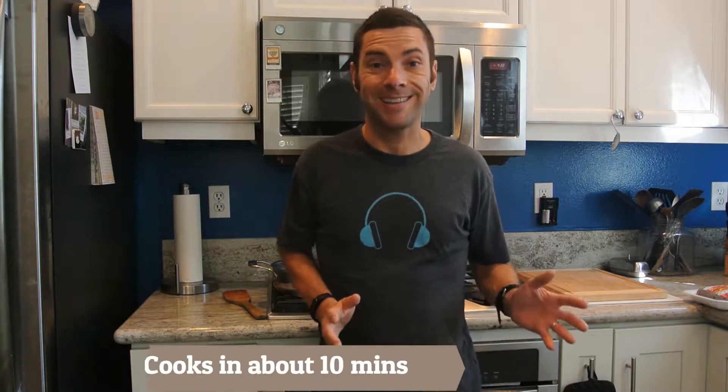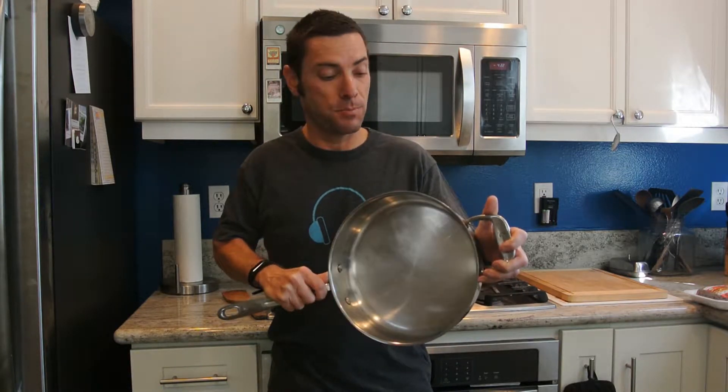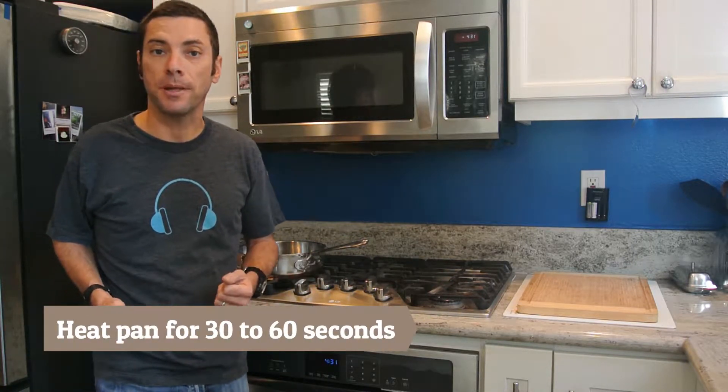Finally, let's talk about the pan. As I've said, this dish comes together really quick — we're talking 10 minutes or less. What I'm using here is a basic 3-quart 10-inch pan. That's going to cook about a pound or two of beef just fine. A 10-inch or 12-inch skillet is going to be best for this. What I love about this meal is that all it takes is one pan — we're going to cook the beef and spinach together in one pan.